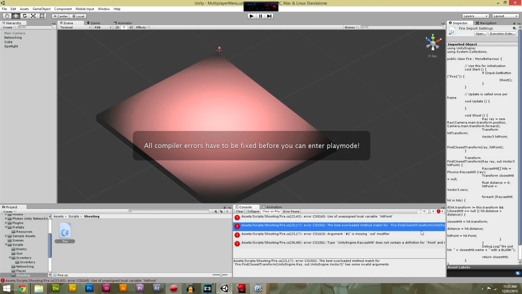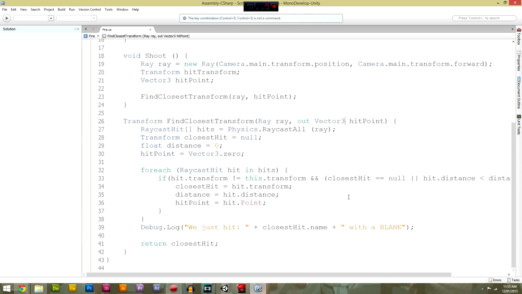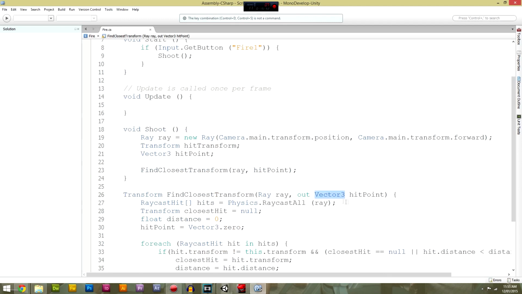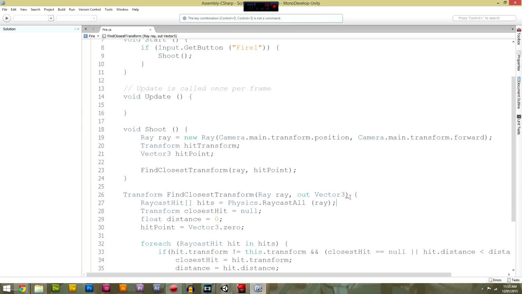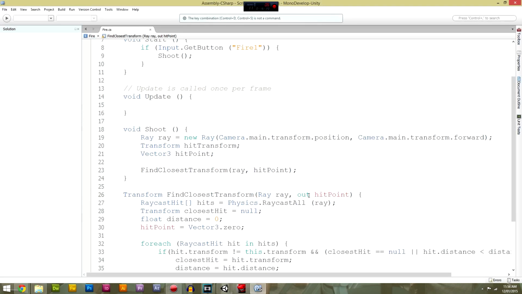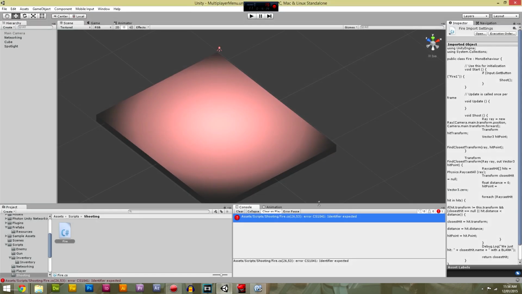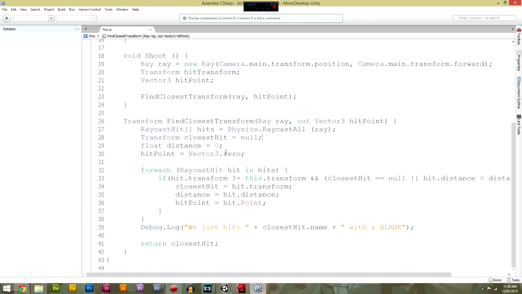Okay. Ray out hit. Let me just check on that. I think that's casting it as vector 3. Not sure if we need that. Yeah, that fixed that. Vector 3, not vector. Let me have a look on that, and I'll be back and I'll let you know what's happening with that.